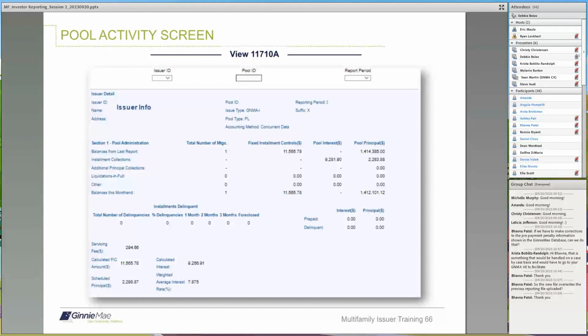Section 1 is the loan information, collections, prepaid, and delinquent amounts and delinquencies. Reported loan data rolls to Section 1. Delinquent info is calculated from the last installment date reported at loan level. If you ever have a discrepancy between in-house data and RFS summary, you can download all 11710A and review each pool in an Excel file.